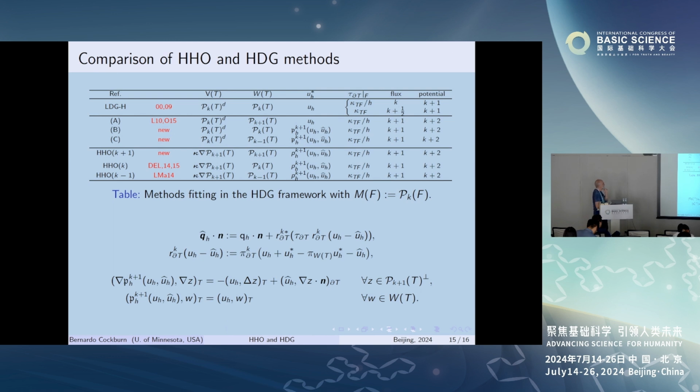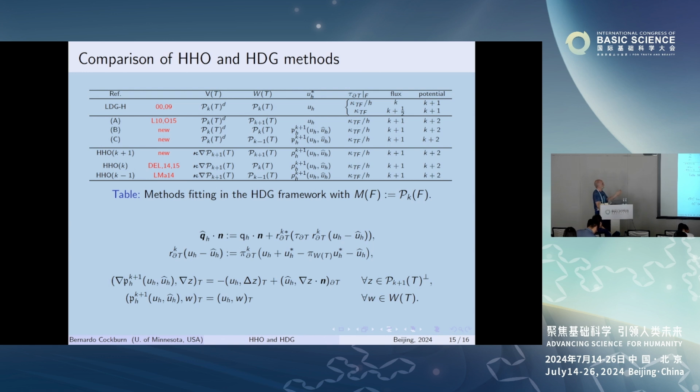So where you can see the advantage of one over the others is the order of the accuracy. If you just take Pk as we used to do in the LDG, then you just get k plus 1 instead of k plus 2. And the comparison between these two types of method allows us to identify the numerical trace in the HHO, which is important for practical applications too.